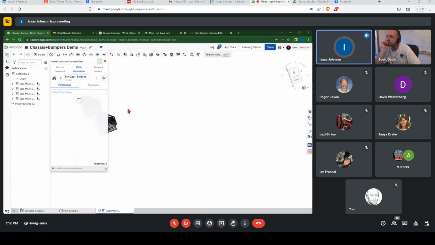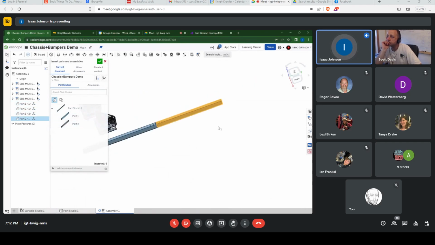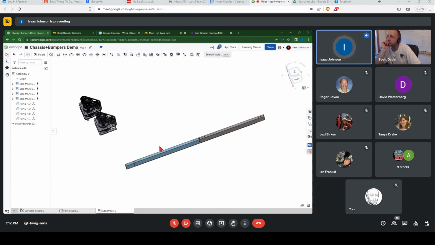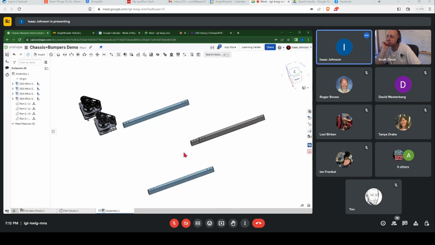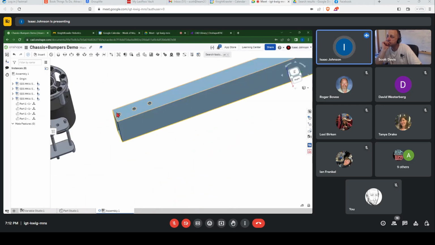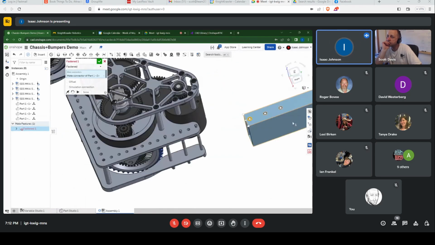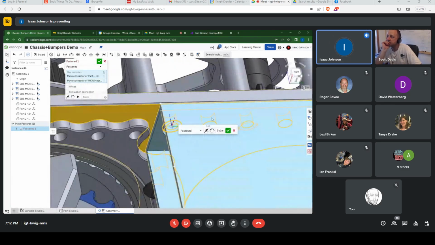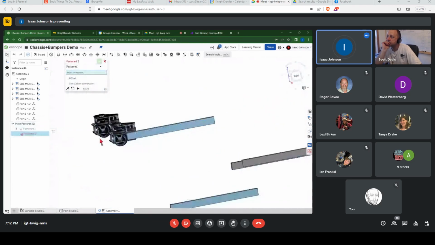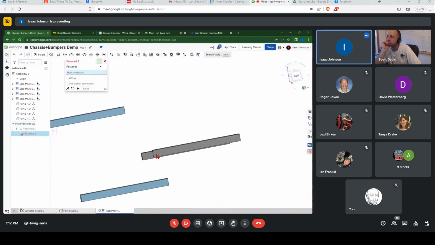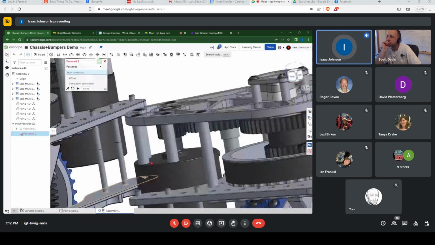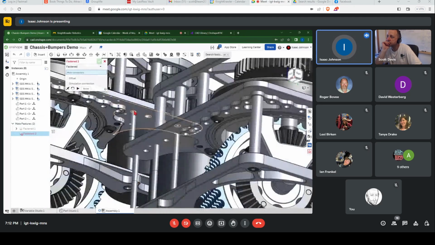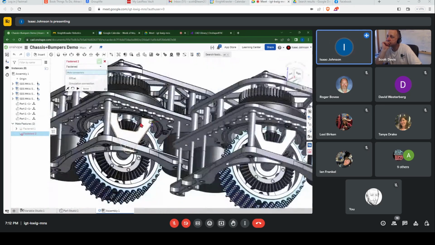Then I'm going to insert this in roughly the same way that I did for the swerve modules themselves. And then I'm going to use the fasten mate up here to fasten the top of this to that hole. Then just do the same here for all of these modules.